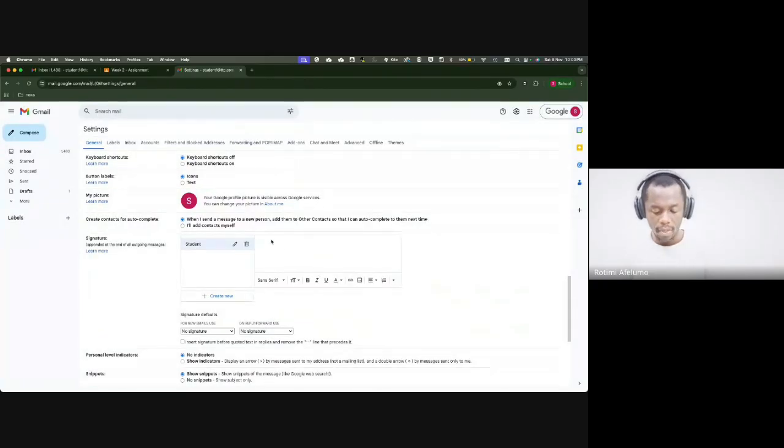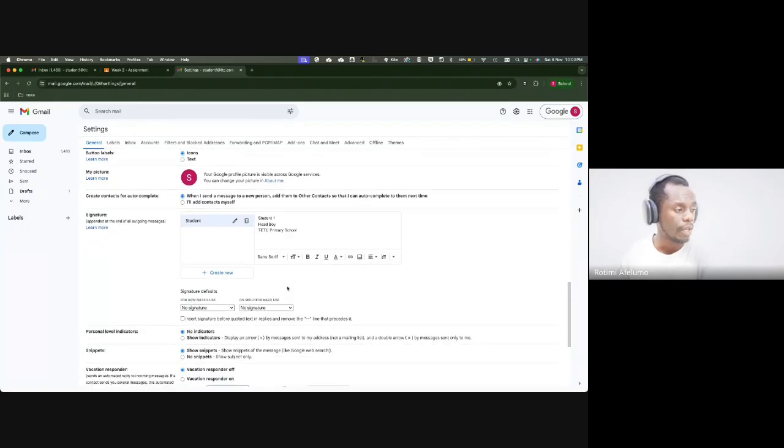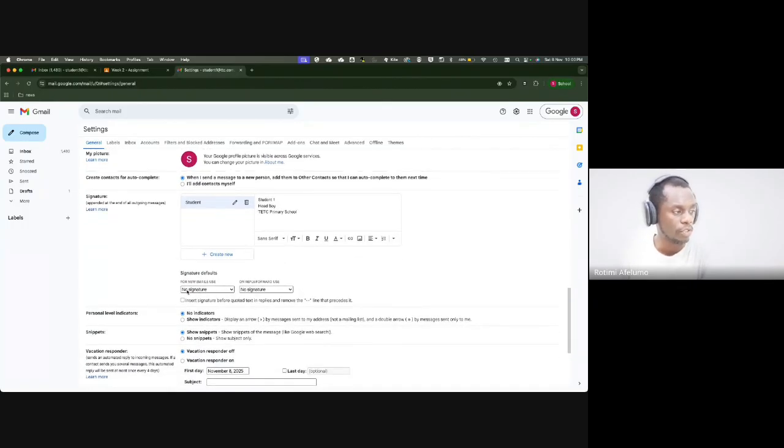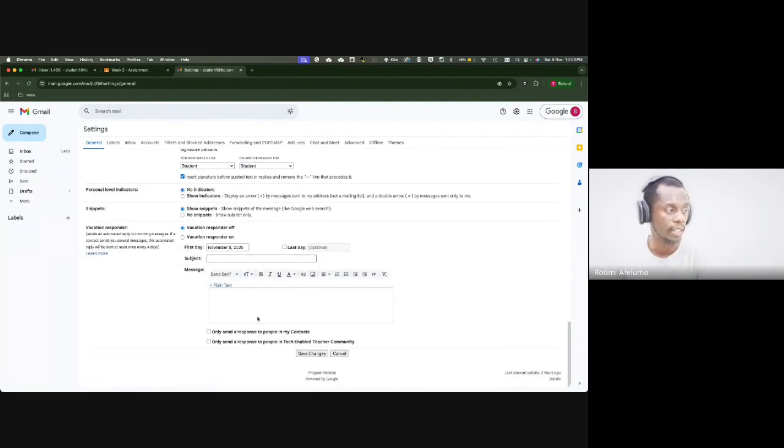I can type my name, student, head boy, TTC primary school. So what did I want? How I want it to be used for all new emails. Yes, use it. You remember the name of the signature is student, so for all new emails, use it as student one. For replies, I want to use this too. Insert signature before quoted text in reply. So you can choose whichever option you want, and that's it.